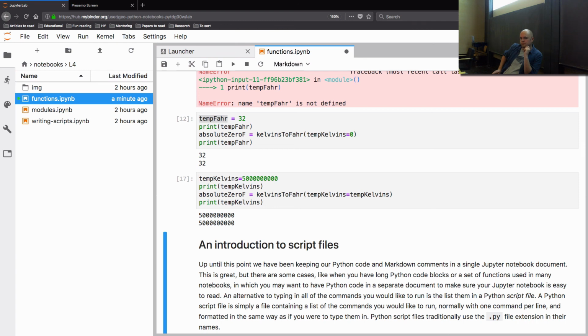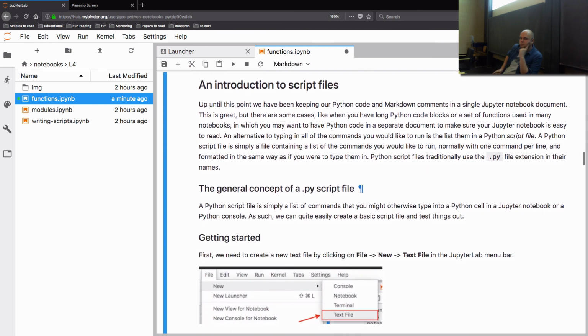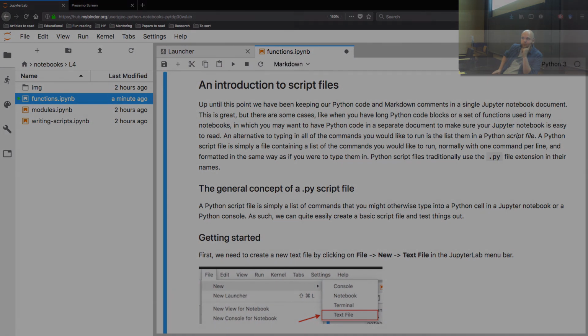So can I ask, are there other questions about functions at this point? Because this would maybe be a good place to take a pause, and then we can continue on to using script files. We're not super far through this functions lesson, but frankly, if this is the only thing we do today, that's not really a problem.